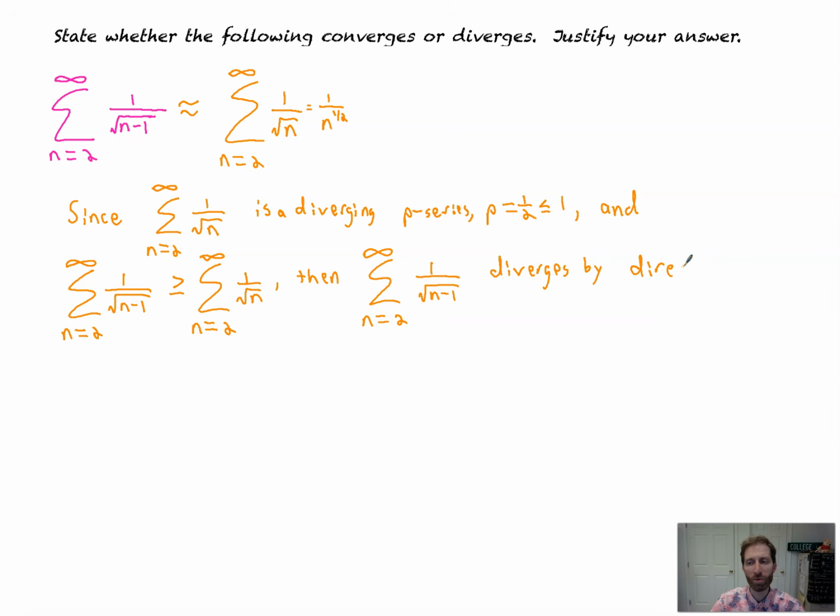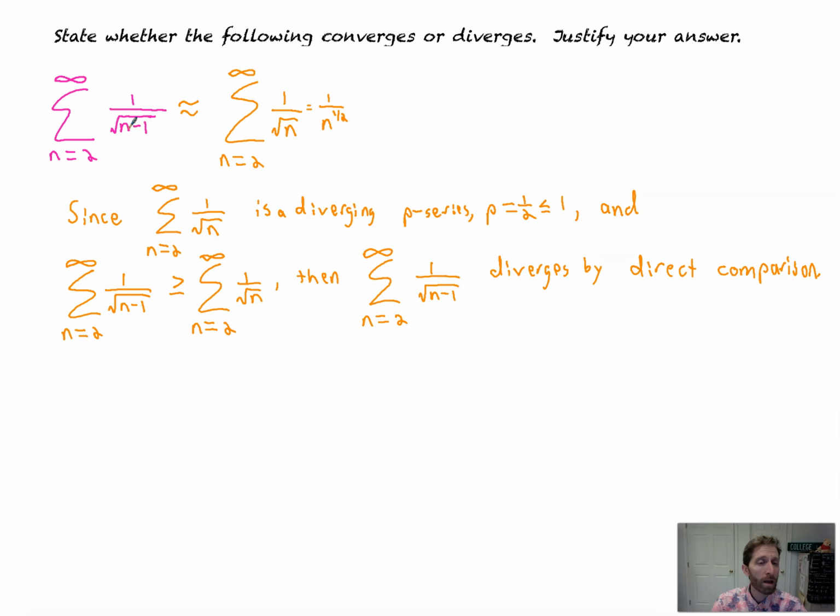That's it. And you could say by direct comparison test as well. So the sequence of logic here is, we look at this thing, we say, oh, this thing is a lot like 1 over root n. Sweet. That's basically 1 over n to the 1/2, which is diverging. Now we need to show that the series we're interested in, this one right here, is greater than or equal to this one. And if you're not from the Philly area, John means this thing and that thing. So this right here is more than or equal to that.